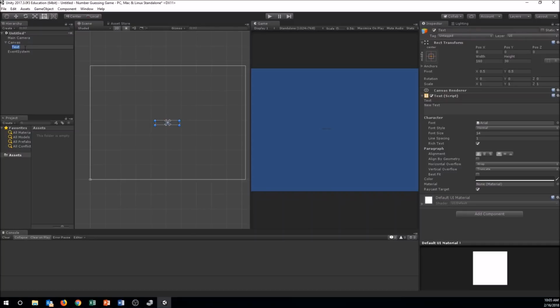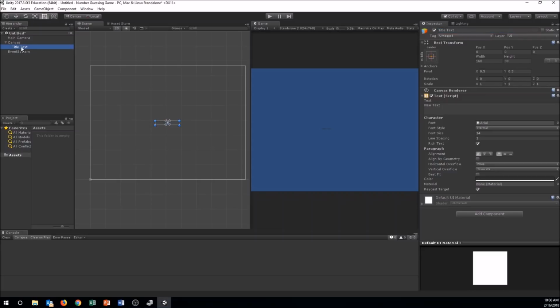So to rename things, you can either just click it here and change it, or you can go up here in the inspector and change it up here. And this is going to be my title text. It's always a good idea to name things as you make them, because if you have several text boxes in here and they're all named text and text 1, 2, 3, it really gets confusing and harder to find things that you want to work with.